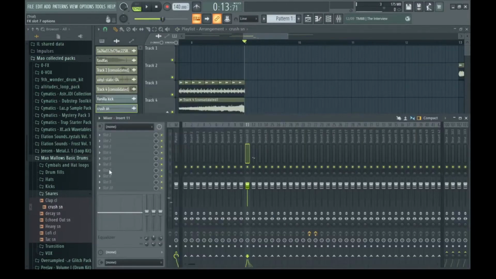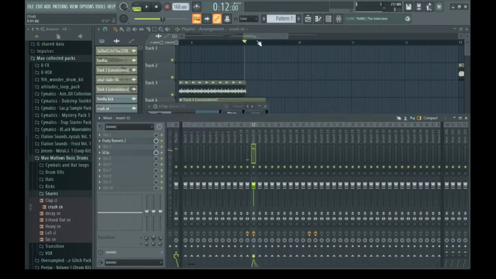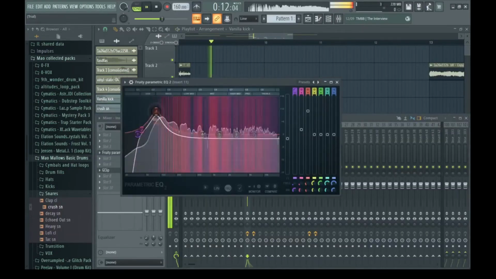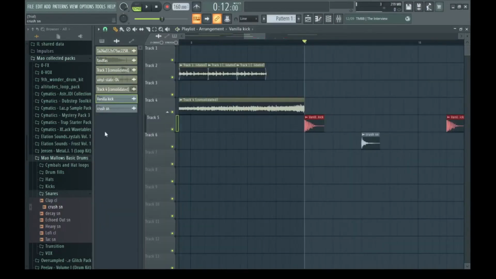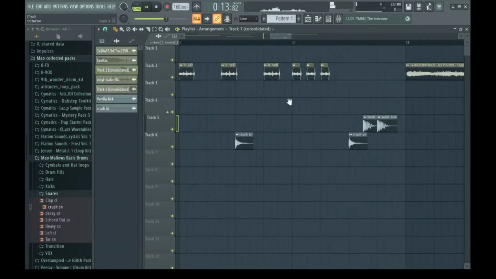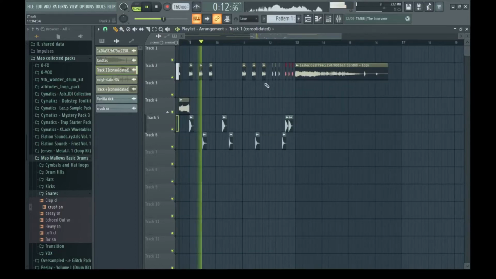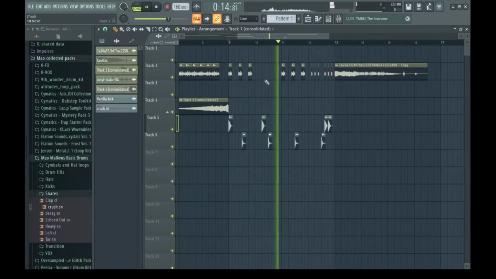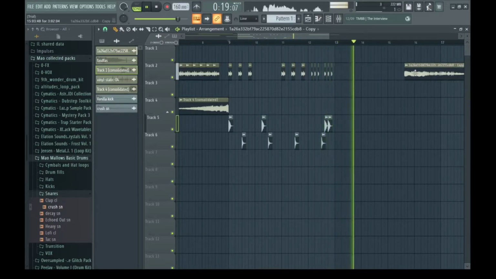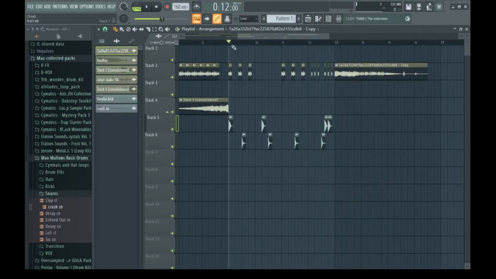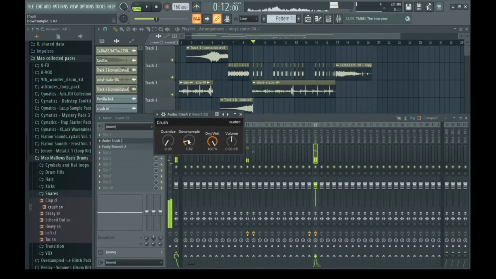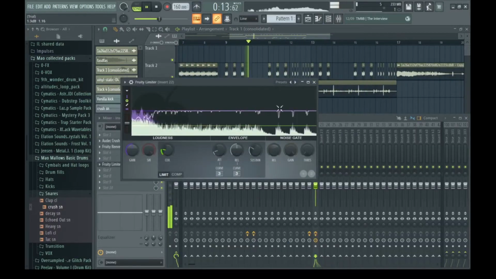So right now I'm coming up with some sort of a lo-fi section that comes right after the intro. And as you can see, I still used the same vocal as the intro. I just made a pattern with it and it sounds like this. Just adding some vinyl crackle and adding more effects to make it more unique. Right now it sounds like this.